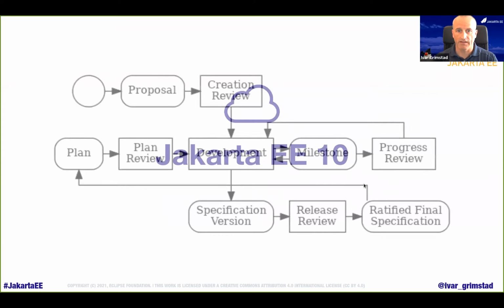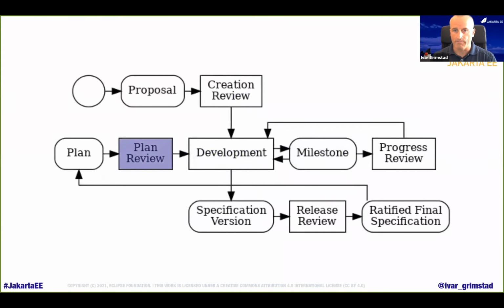And currently we are in the plan and development phases of the Jakarta EE specification process. So you can see here we have some built-in review points to make sure that we're following the process and to lock in the IP so everything is secure and it's open for you to use when it's released. And we're in the middle of performing the plan reviews for the different specifications, and some of them have started the development towards the future versions.